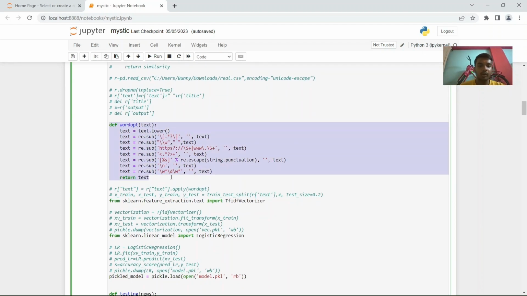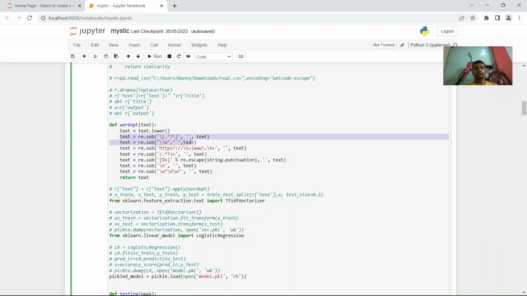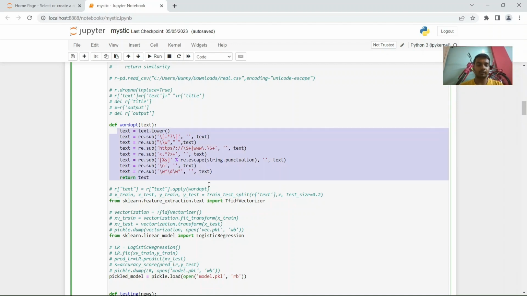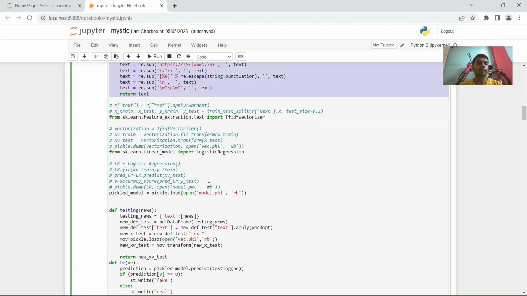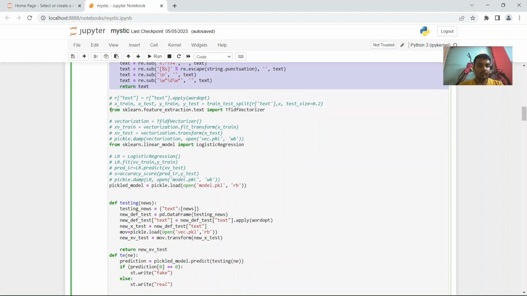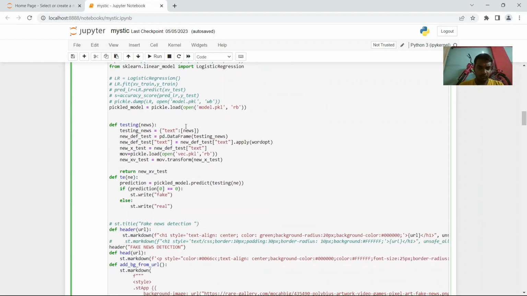Coming to wordopt, this is a simple method which uses regular expressions to remove certain expressions from the text to make processing easy. And from sklearn we import the models, and we are mainly focused on logistic regression, as it produces slightly more accuracy compared to the other ones.